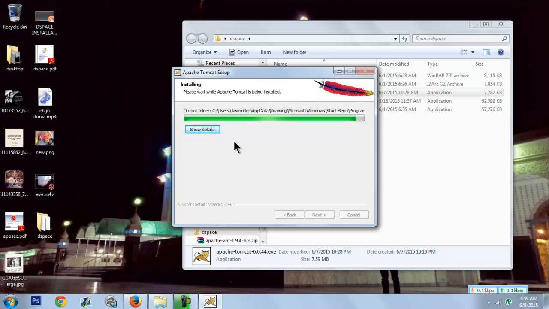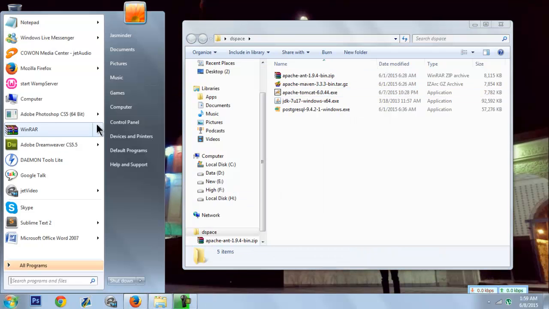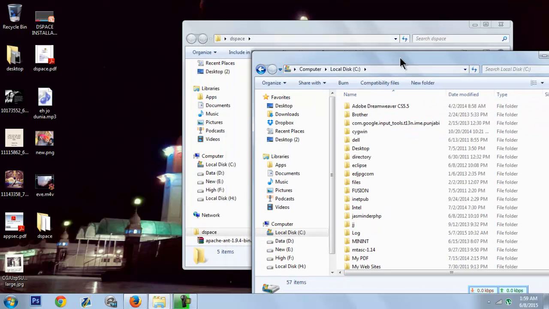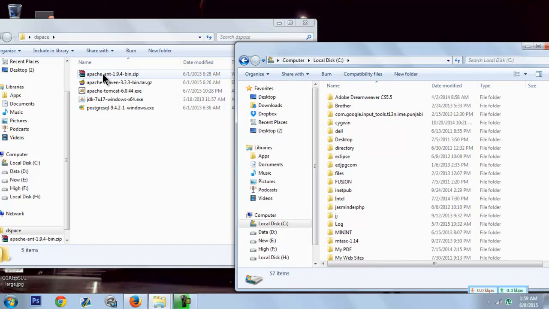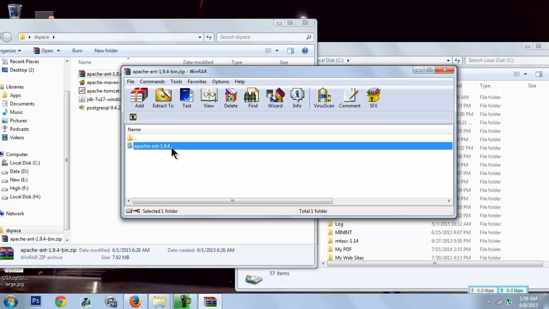Okay, it's installed now. Just uncheck those. Okay, the next thing is open your C drive, and we need to extract these files in C. Just click and drop into C drive.